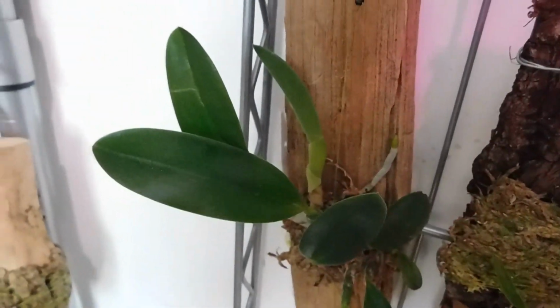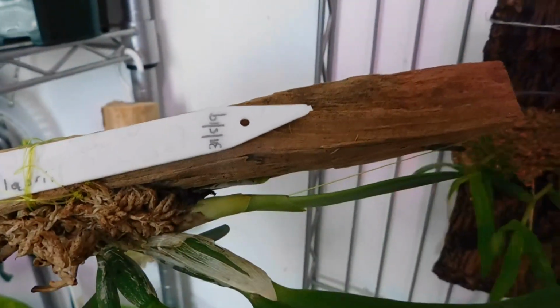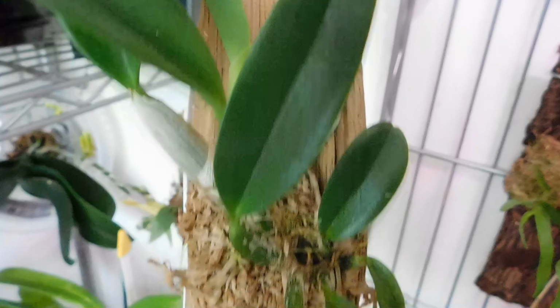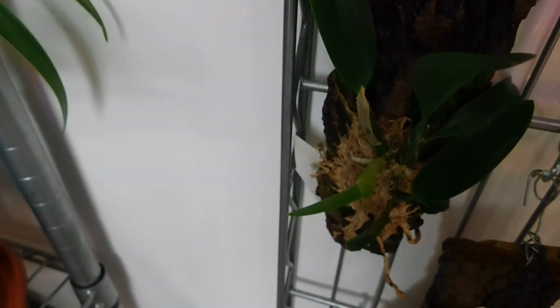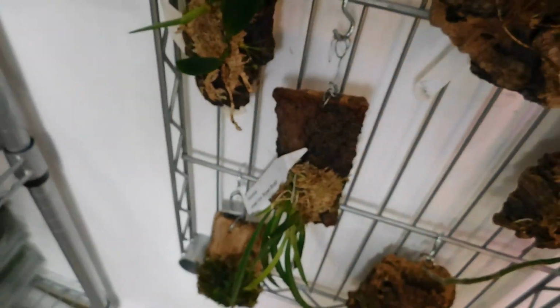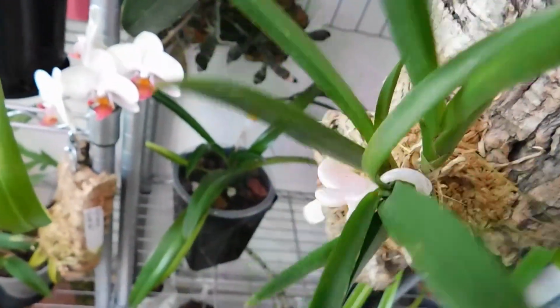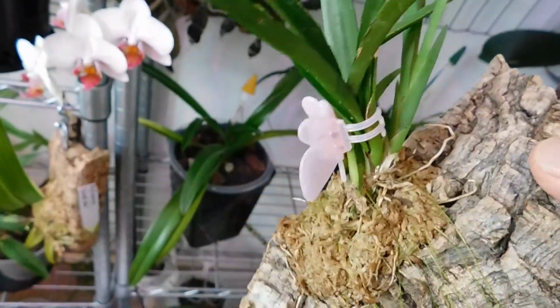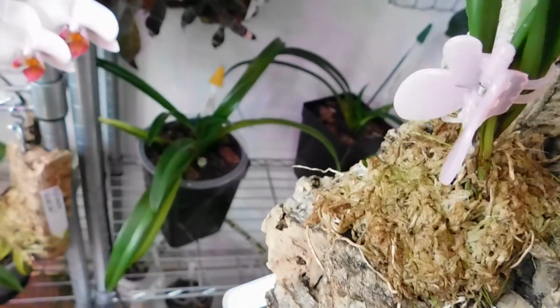And this is the one of the, let's show you this one. This is Cattleya quadricolor var. alba. That was that new growth, and I've got 2 of them. So there's the other one there, and that's got the new growth this way. So let's have a look. This is one of the Tolumnias. Sometimes the leaves were weakened, so I've just gathered them like that. That's a new growth there, and they seem to be fine.